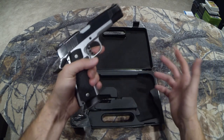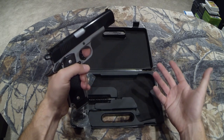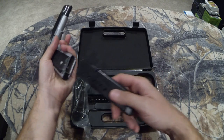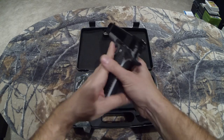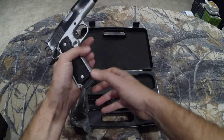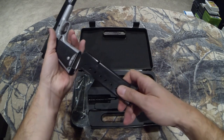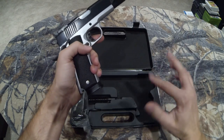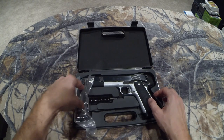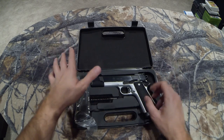Seven rounds feels really short — not very many. Having that extra eighth round for when I'm plinking at the range makes a difference. I hope that doesn't bite me in the ass and I have issues with these mags feeding. I've seen some guys say they've had issues, but I'm wondering if they put an eight-round mag in a seven-round gun or bought aftermarket mags. These mags come with this gun, and from what I've been told, the Norinco can be a lot of things but they definitely always shoot, and they seem to shoot quite well.